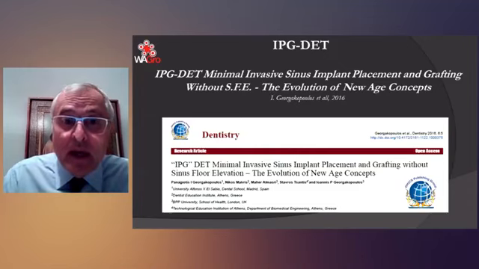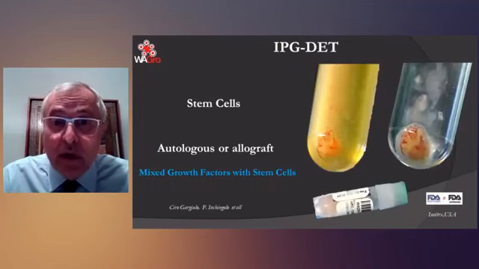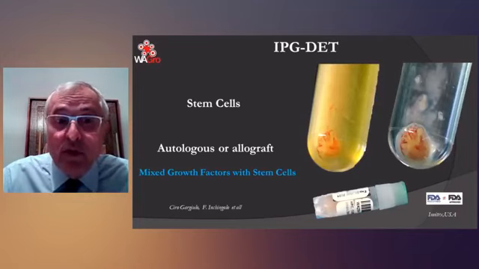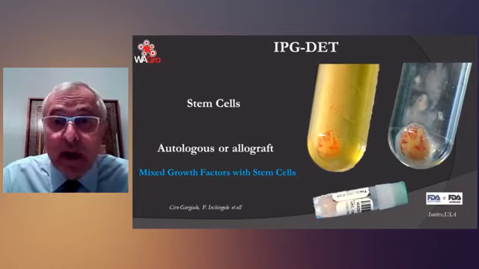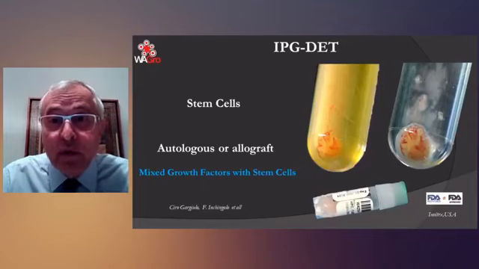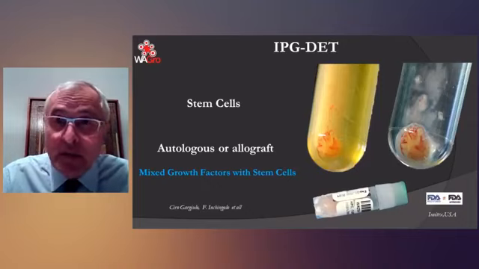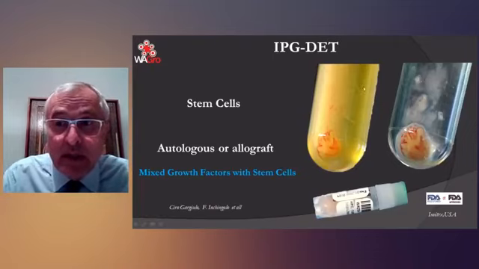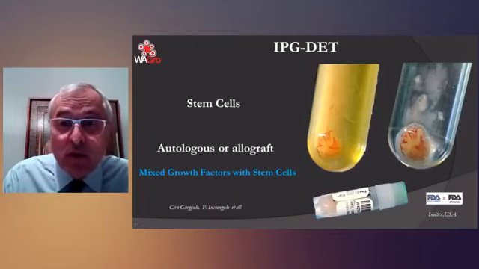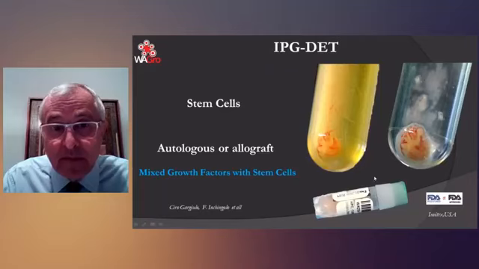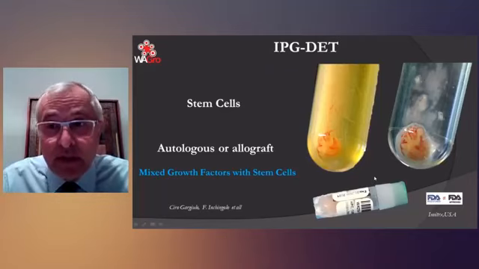And we use also stem cells. Dr. Garciulo and Dr. Nkingolo made amazing work regarding taking stem cells from the peripheral blood during the surgery. It's something very new. And you can see here the stem cells, the autologous stem cells. So you use autologous stem cells, and we use also cord blood stem cells, allograft stem cells.